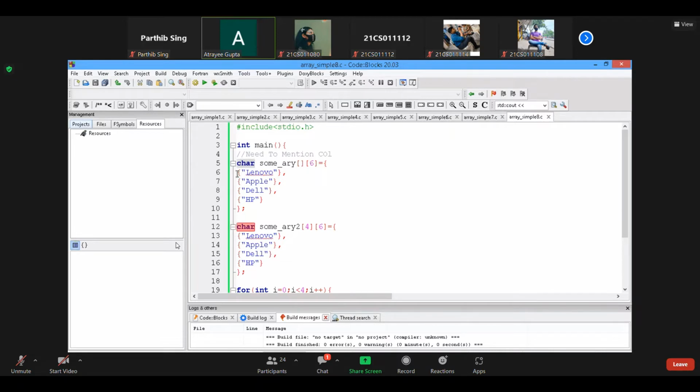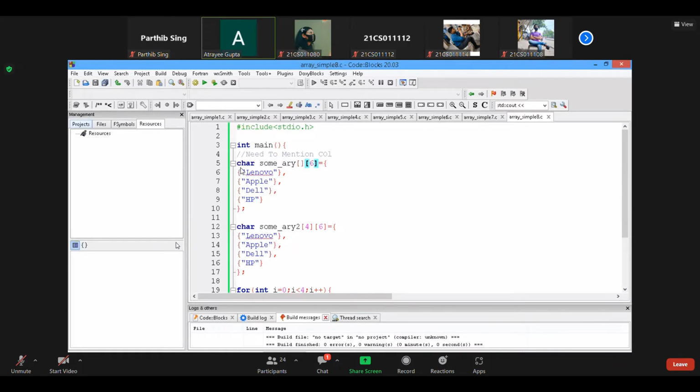For this particular way of representing, I'm initializing this two-dimensional array of character type. You have to mention the column number, otherwise it will give you an error. You may or may not mention the row number, but you have to mention the column number.